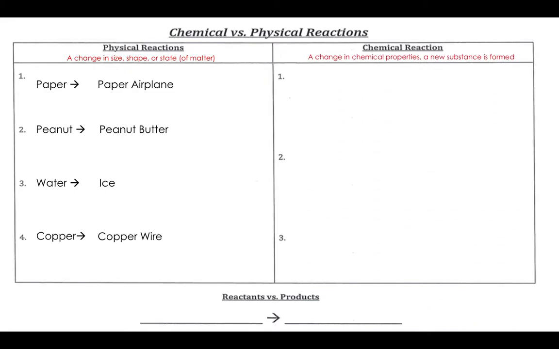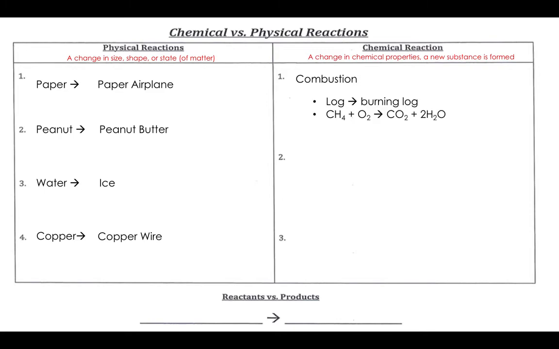Now we start to talk about chemical reactions. These are the ones that we're concerned with because this is where enzymes are going to really play a crucial role. The first type of chemical reaction we'll discuss is combustion. You might have heard about combustion if you're somebody that works on cars, right? Combustion involves burning of materials.